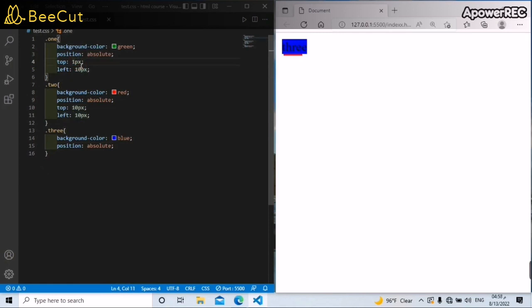This changes to 50 and this one to 50 to be more beautiful.